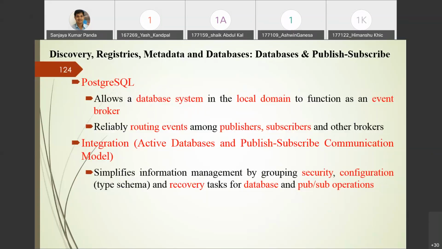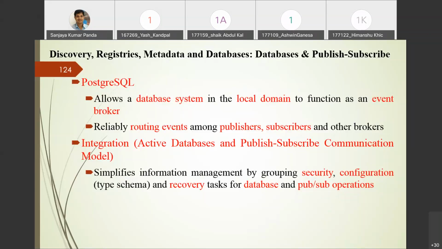As a broker, what can they do? They can route events. They can publish an event, and they can subscribe to the event as per the requirement of a particular user, reliably routing events among publishers, subscribers, and other brokers. They can coordinate with other database systems in order to publish or subscribe or to extend the messages.